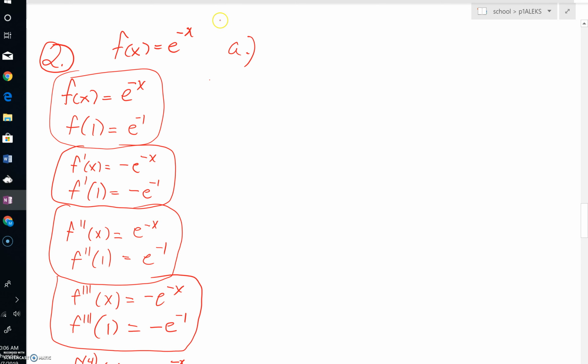Well, real quickly, because we're centered at 1, we'd have f of 1. Then we'd have f prime of 1, x minus 1 to the 1 power all over 1 factorial, plus a second derivative evaluated at 1. Here's x minus 1 to the second power all over 2 factorial. And finally, we'll have our third derivative evaluated at 1, and then we'd have x minus 1 to the third power all over 3 factorial.